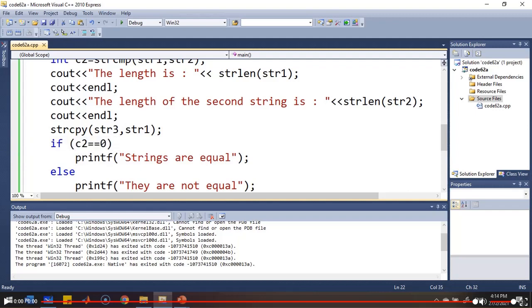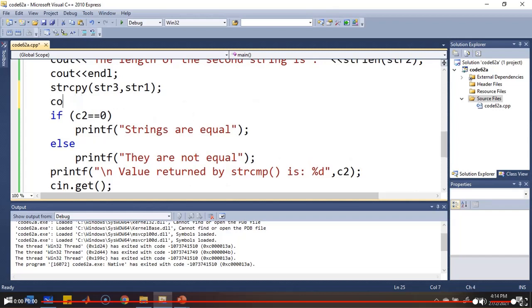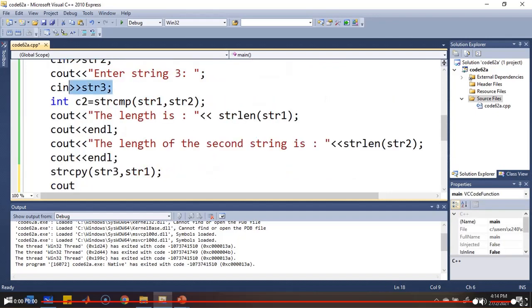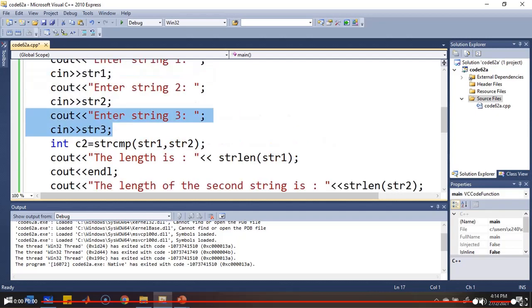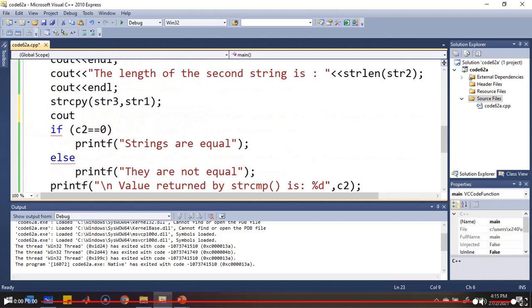Maybe I need to have a cout. My mistake is I don't want to have an input here. Now what happens? Cout, the string I want is str3.